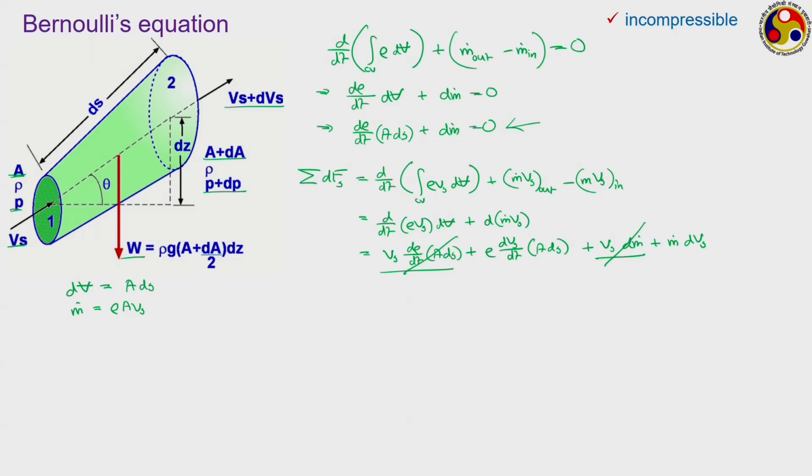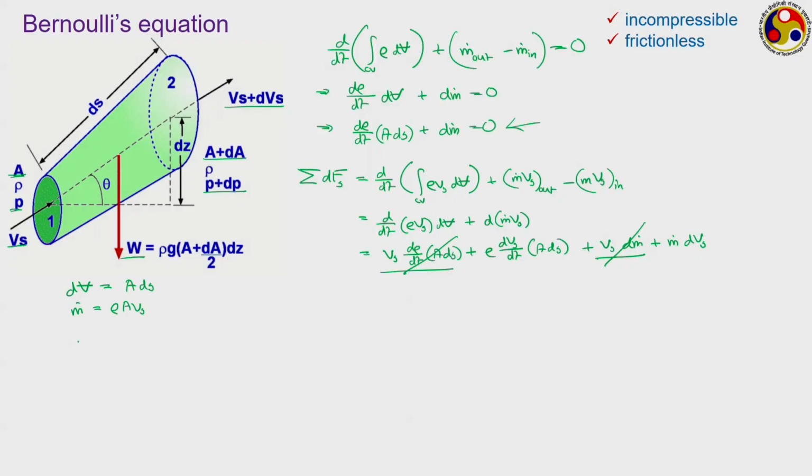Now, there are several forces that can act on this, which can constitute the left hand side. So, here we put our second assumption, which is frictionless or inviscid fluid, that is, the shear stress can be neglected. If we neglect the shear stress along the periphery of the fluid motion, then we are left only with the pressure force and the gravitational force. Now, how much will be the gravitational force? The gravitational force is already shown on this.